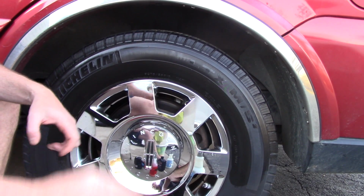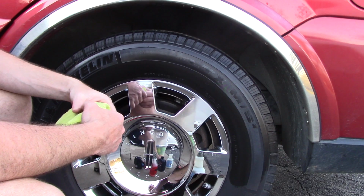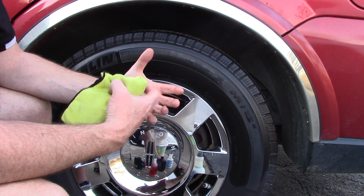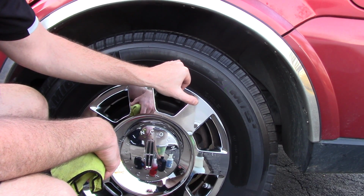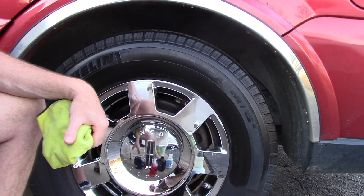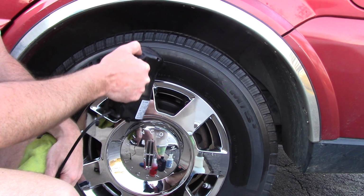So that's what I would do if I wanted to provide a little bit more pop to the tire, give it a little bit more shine and gloss. But I'm kind of happy that I used that Hyper Dressing, because it's more of a liquid, more of a spray, and I can actually see some of that dressing caught up inside the grooves of the tire. So I can just take my blower and simply blow out that excess dressing in the tire grooves.